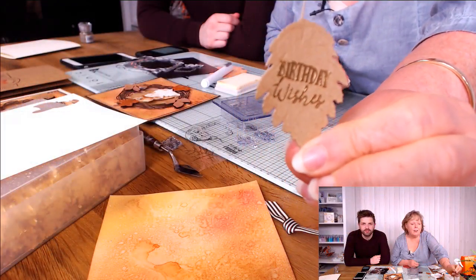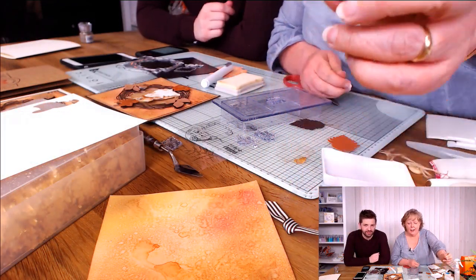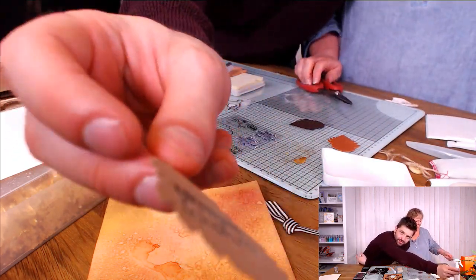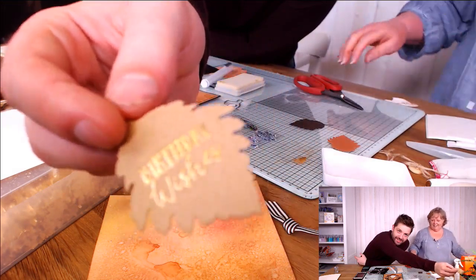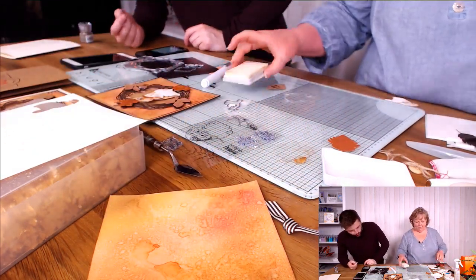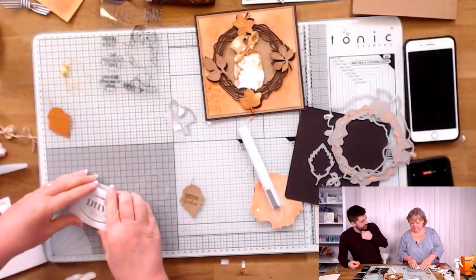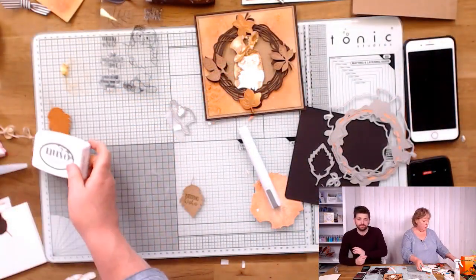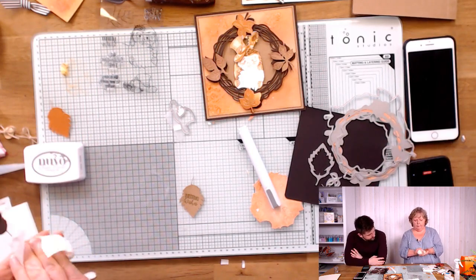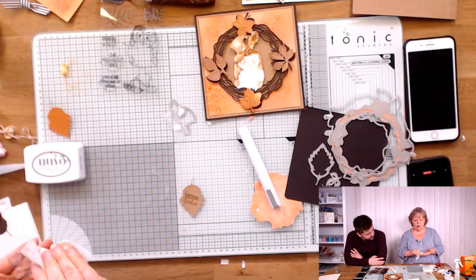So there's our birthday wishes, all embossed on our leaf. Embossing powder is so cool, isn't it? I love embossing powder. Give it a bit of a flex, because you can't see the gold. There you go, you can see it now. Sabine asks, won't it ruin the stamp if you use the clear one? No, just wipe it off the stamp with a baby wipe, and it'll be good to go again.